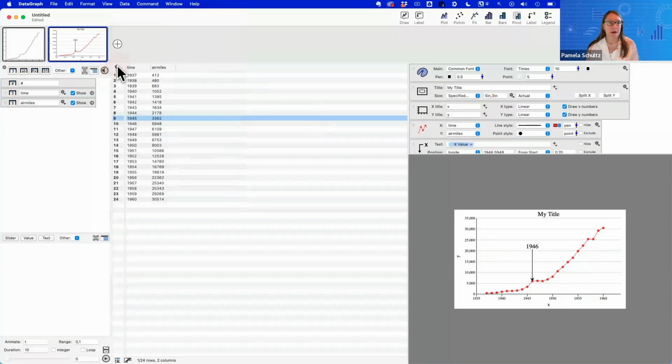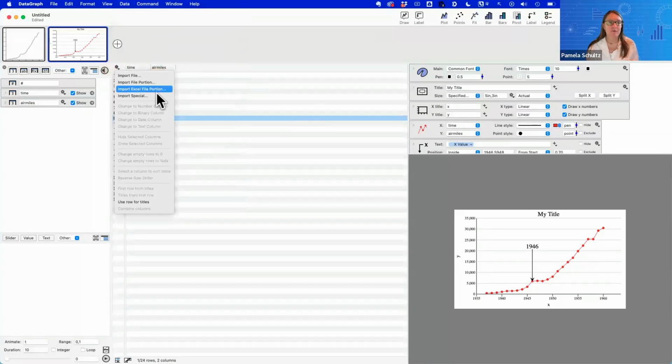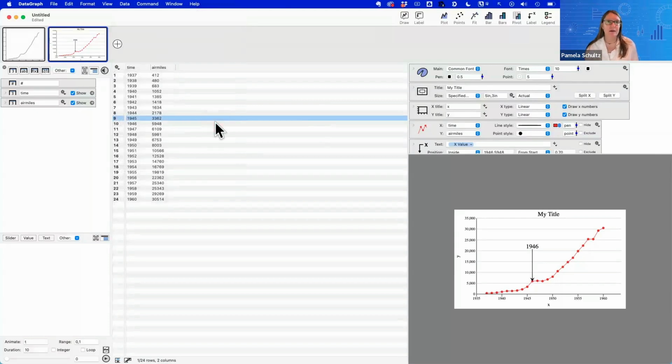So there's an import Excel file portion. This is a way for you to select an Excel file and select a range of cells that you want to just import. You can actually take any Excel file and just right click it and say open with DataGraph, and it'll import everything in the Excel file. It actually does a nice job of mapping Excel tabs to DataGraph groups.